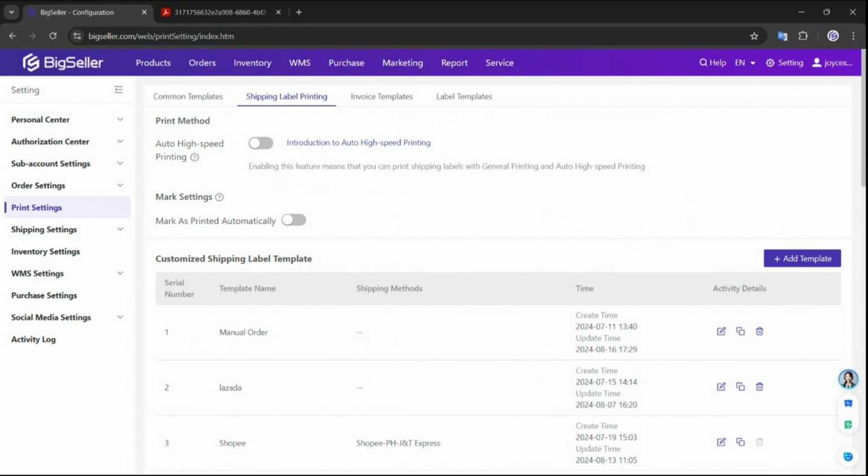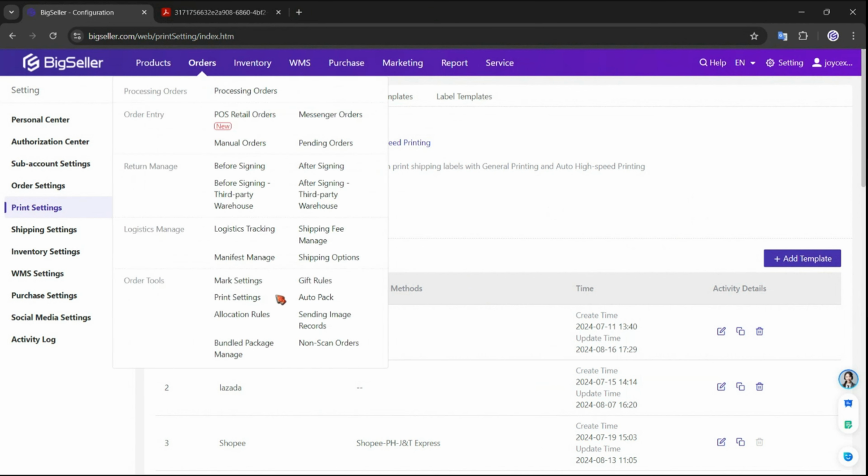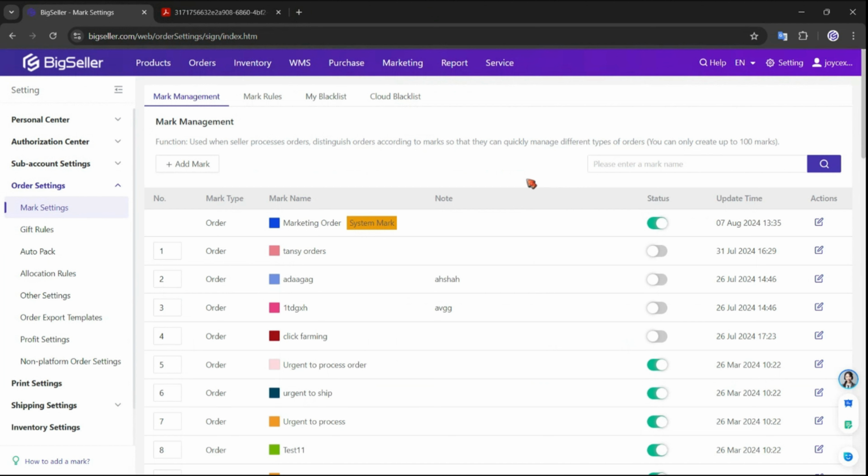Next is order mark. For order mark, you can click on orders and then click on mark settings. This feature will help you quickly manage different types of orders by marking them.